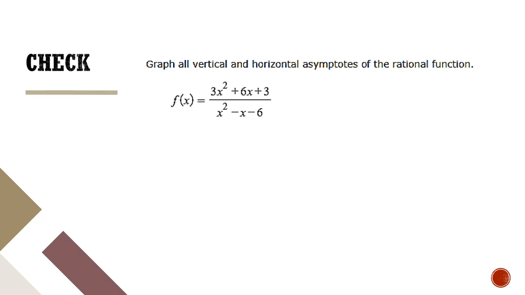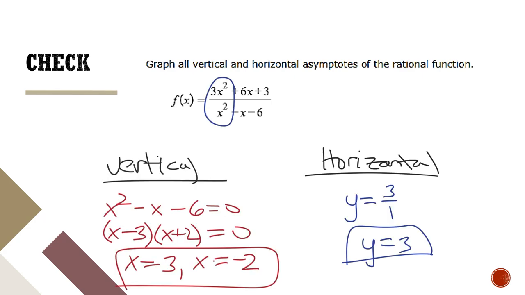So I'd like you to check this one, and one of my key hints is try to factor the denominator. That might be very useful. And find the horizontal and vertical asymptotes. Pause it. I will have answers shortly. So hopefully you tried it. Again, the bottom, it's easy to set to 0 and you can factor it. If you needed to, use the quadratic formula, but we should get x equals 3 as a vertical line and x equals negative 2. You, in fact, need x equals for both of them because they are lines.